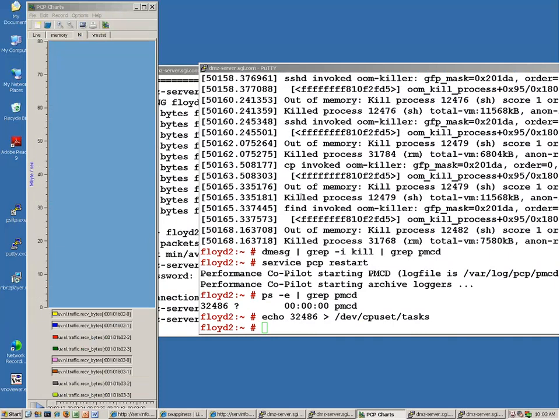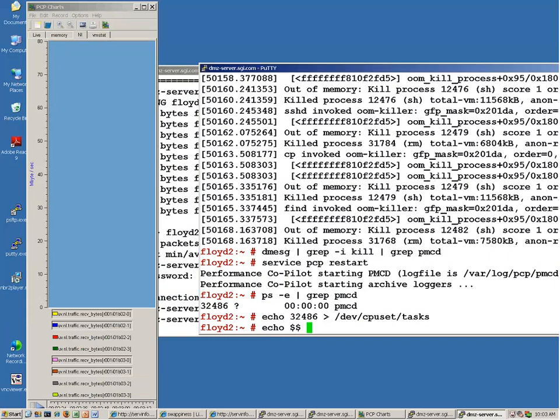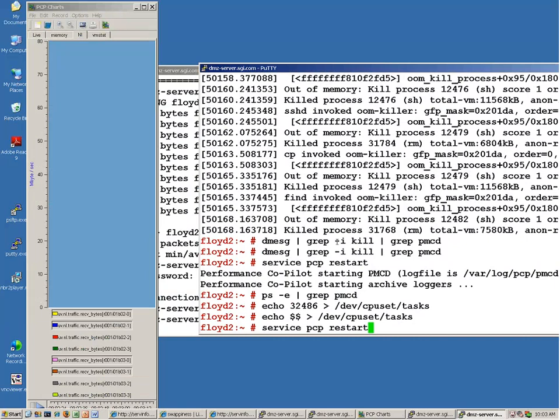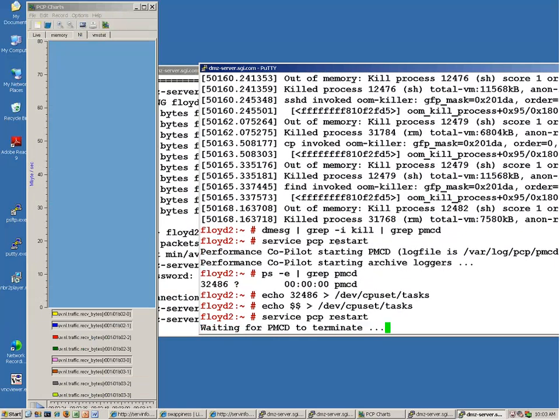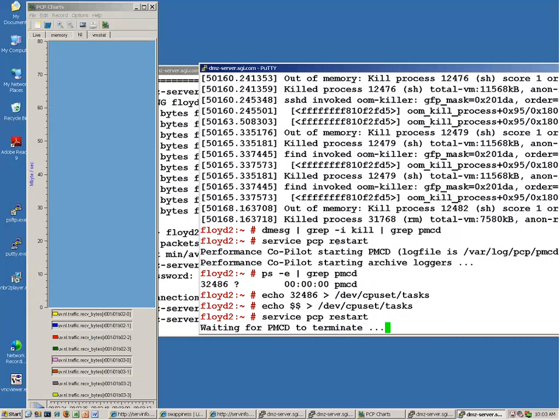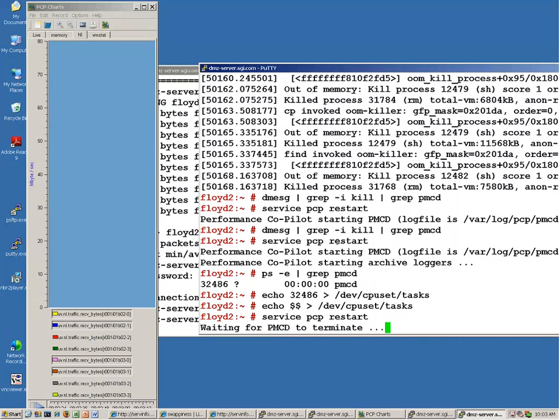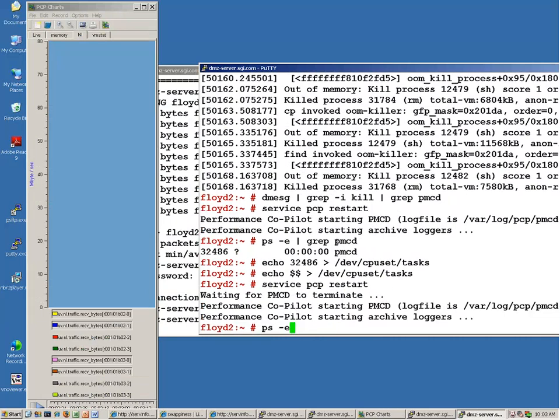Interesting. Echo $$ into /dev/cpuset/tasks. It should be inherited by the child, so let me just try a restart here as well. Well, is it migrating? Because it has that low memory on there as well.